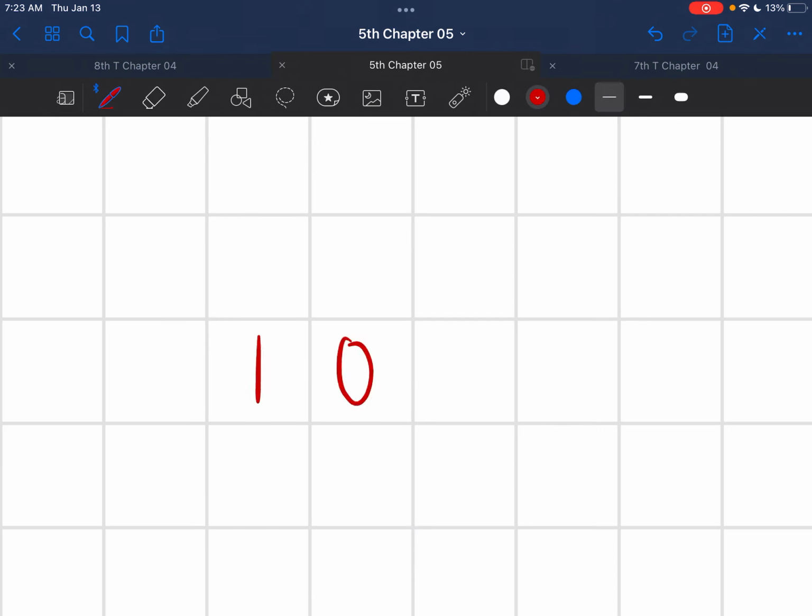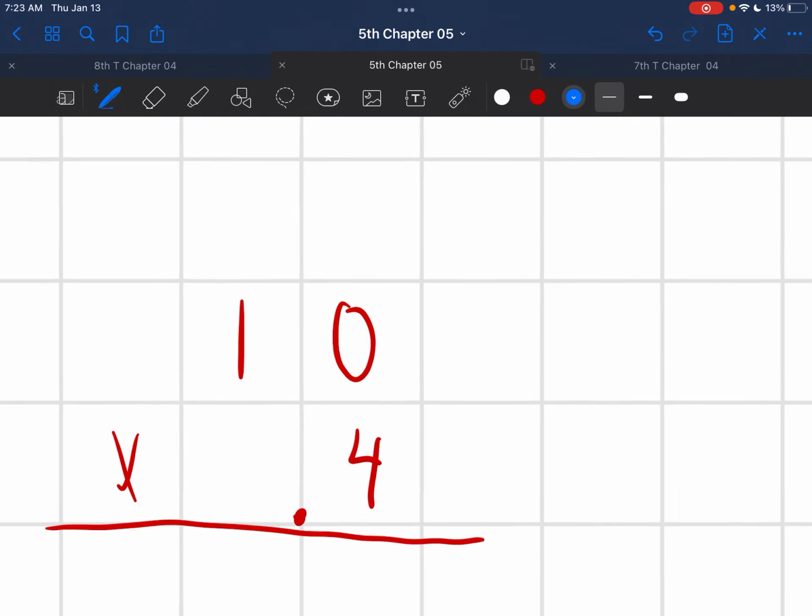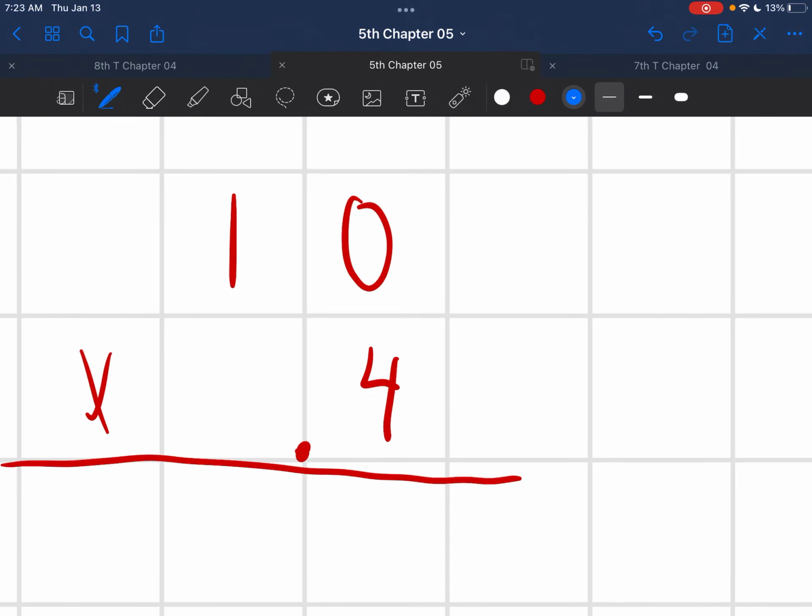Okay. Now, what happens if, let's say, we wanted to add a decimal? Let's say we had the number 10 times 0.4. This is how we're going to learn how to do long multiplication. We don't like to multiply with decimals, so we want to remove our decimals. So what I'm going to do is move my decimal on this side right here. I'm going to draw my new decimal in the shape of a square, and over here on the side, I'm going to write 1D, and that stands for 1 decimal. So I moved it 1 time, 1 decimal.